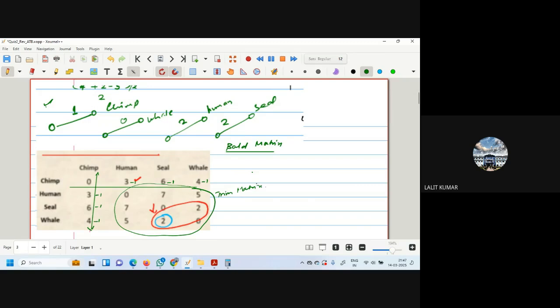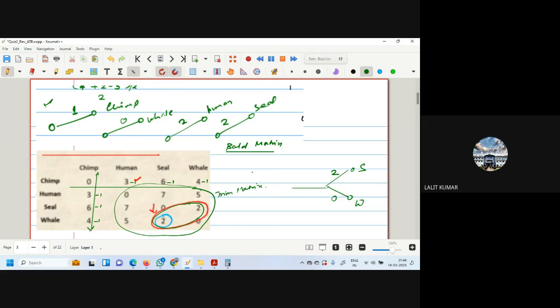And from this trim matrix, whichever is the closest, that is your first combination. In this case, we know that seal and veil are the closest. So you put the seal and veil, and now you know the limb length. Seal is 2, veil is 0.